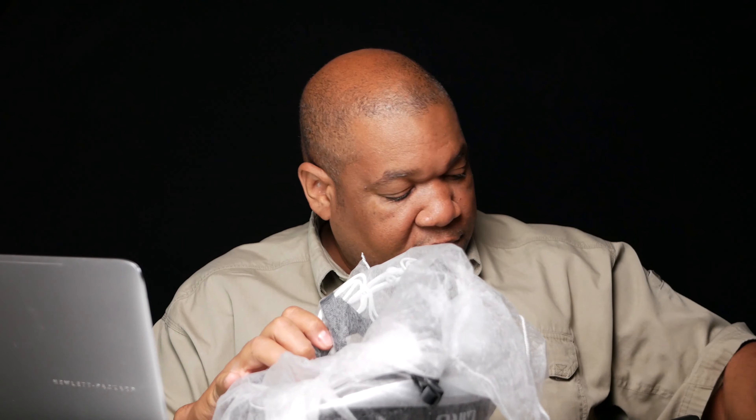So that dropped the price down to $111. And at that price, I couldn't say no. My budget was already $100 to get a helmet. So now that it's $111 and it's one of the top of the line helmets, there's no way I could pass up on the deal.